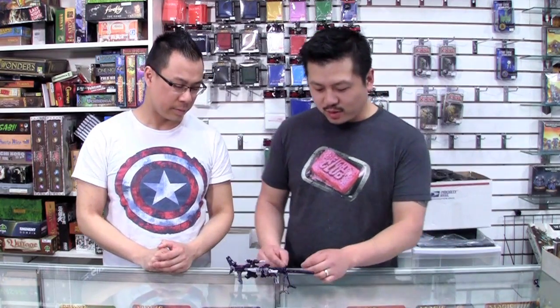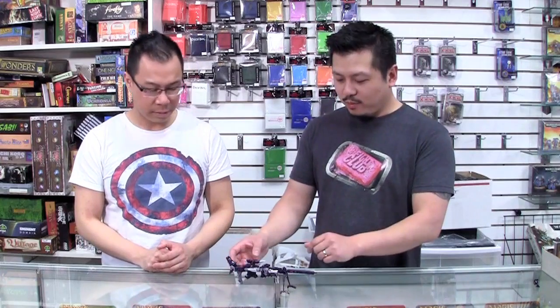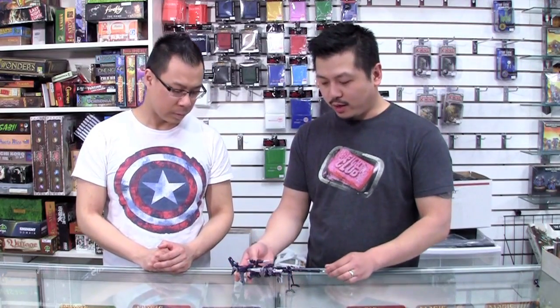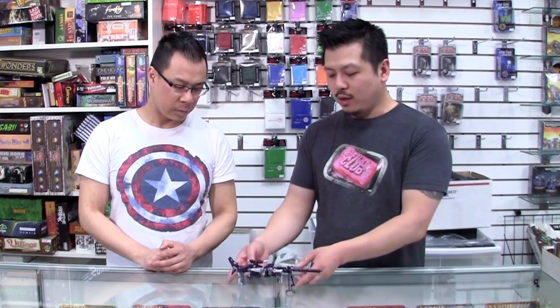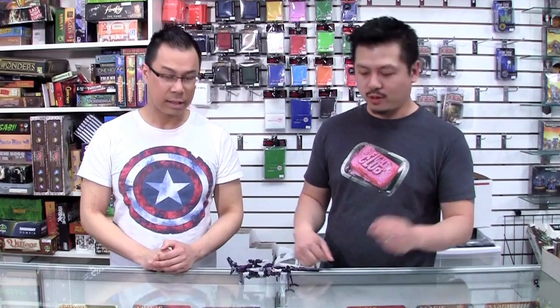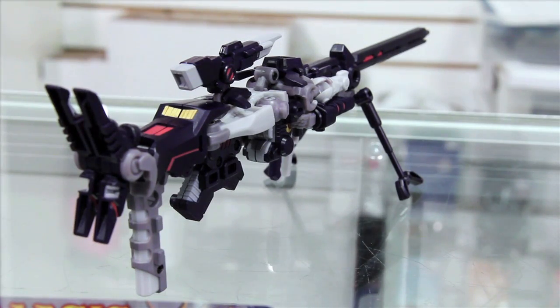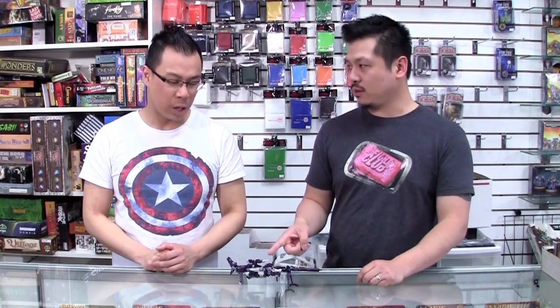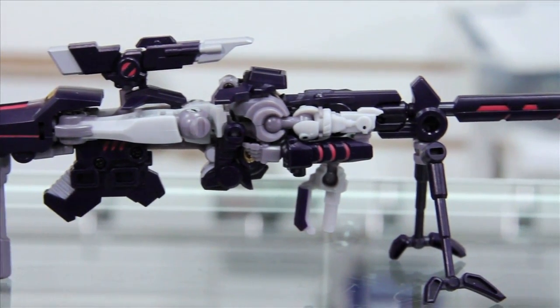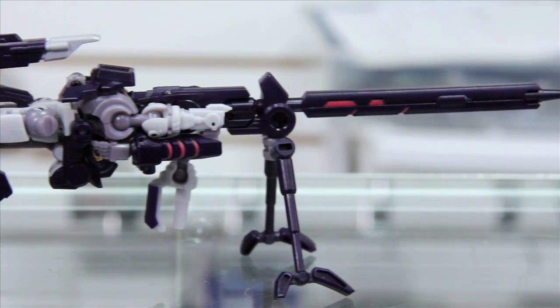Something big must be holding this rifle! What I love about this gun mode is not only does it look cool with a lot of detail like the little scope, but it can be held by a smaller robot too. The handle I have on it right now actually works with MMC's Feral Rex — Feral Rex can actually hold this gun. I don't have an assembled Feral Rex right now, which is a downer, but for all of you who want that interesting playability and have the Feral Rex, this is a great additional piece.